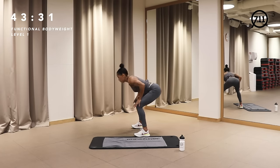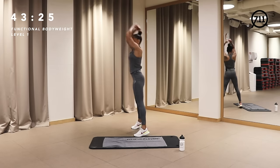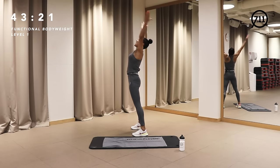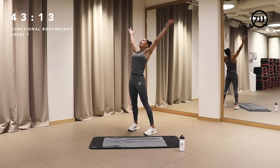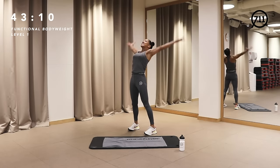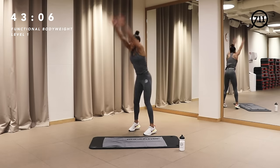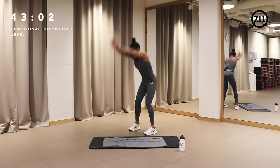Four more, three to go, two. Bigger movement, go down, bend, extend. Bend, extend. Exhale. Make sure your eyes are following the movement. Full range of motion. 15 seconds to go. Are you with me? Eight. Down. Seven. Spread your fingertips. Full range. Four more. Three more.